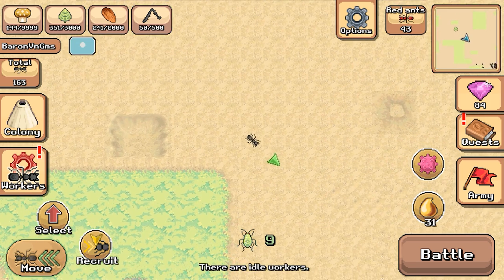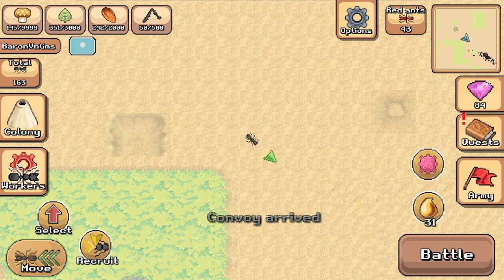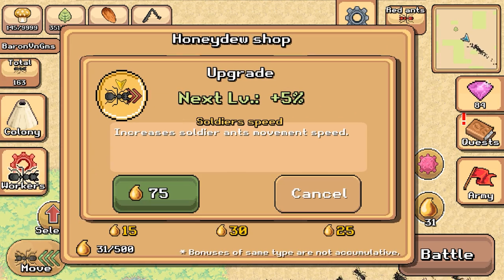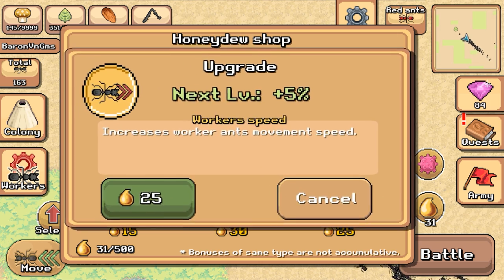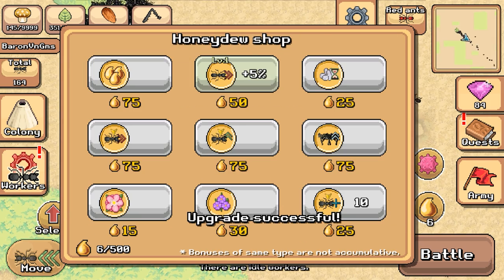There are idle workers, of course. Yeah, but I want to know that the convoy has arrived. Excellent. Okay, so I'm thinking increasing soldier ants? No, we want to increase worker speed. I feel like this is the best one because upgrade successful.